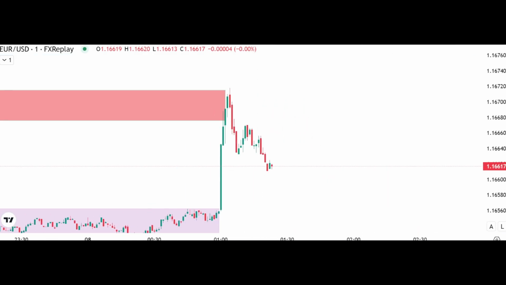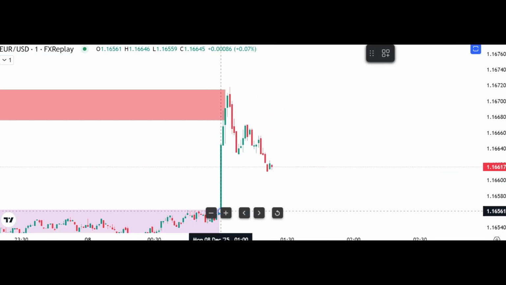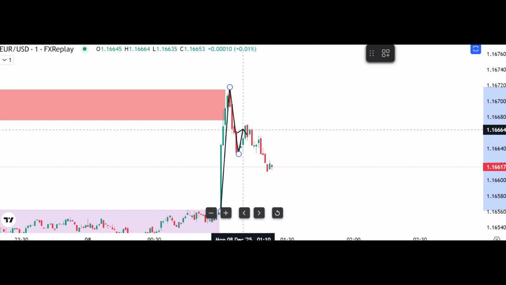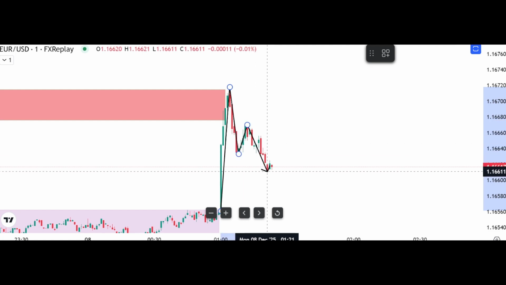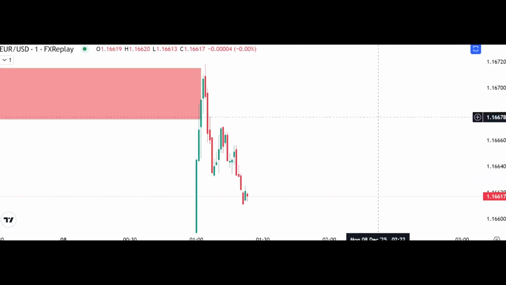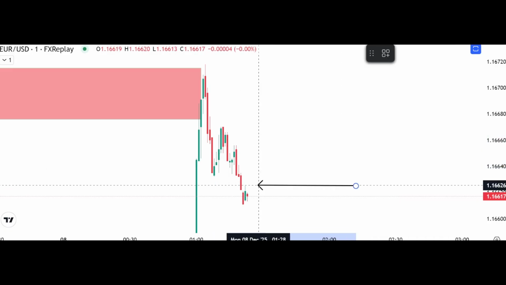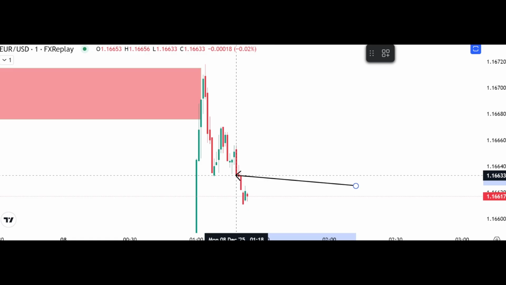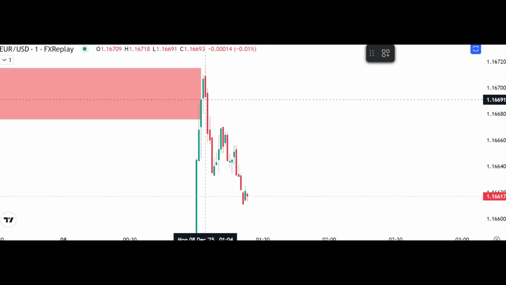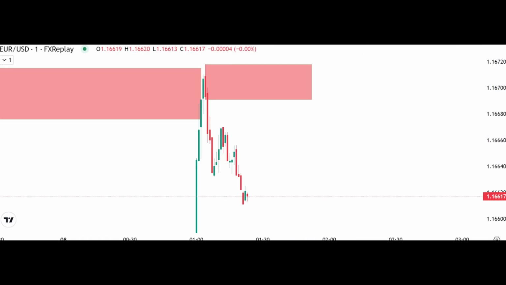As you can see, if you consider this move a high, we have a higher low, then price failed to go higher and went to a lower low. We can't yet trade this price action. As you can see, it is a sufficient price action. Low imbalance, we have an imbalance over here. Maybe this candle, let's see what happens.